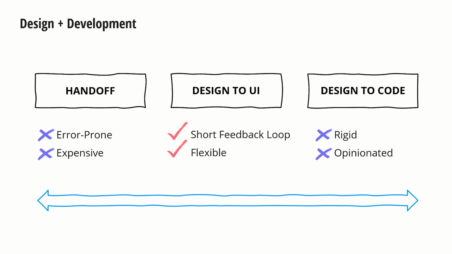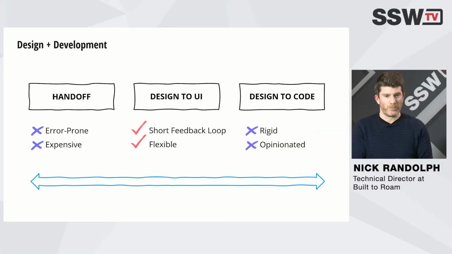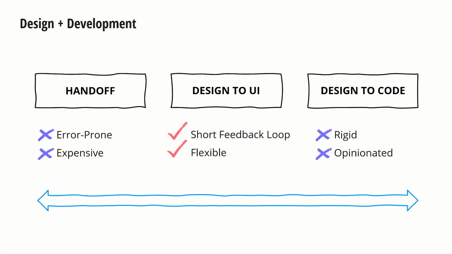And so on the other end of the spectrum, we have these things called design to code, okay? So these are basically sort of 4GLs that allow designers to pull pieces together that look like an app, behave like an app, generate an app, but don't look that great. And often it's fairly limited in what the designers can do to make the application look amazing, okay? One of the beautiful things about XAML is that it's very, very designer friendly in the sense that they can restyle controls to your heart's content. However, there is this handoff cost because a lot of the tools that the designers work in don't hand off particularly well to what developers like to work in.